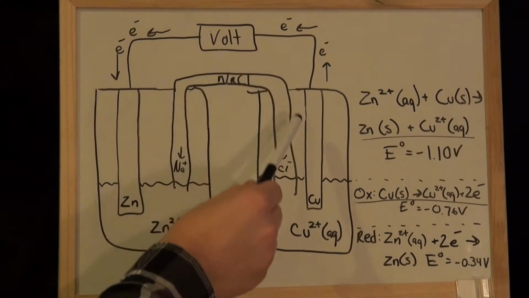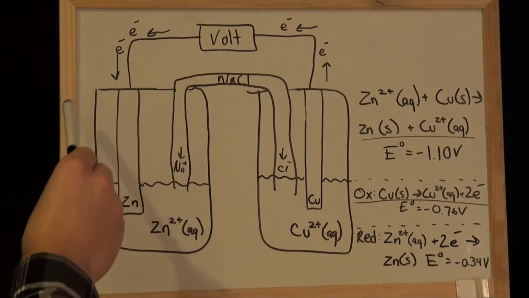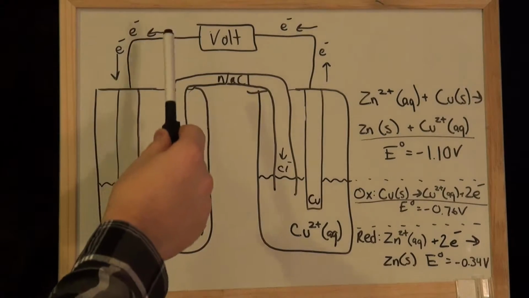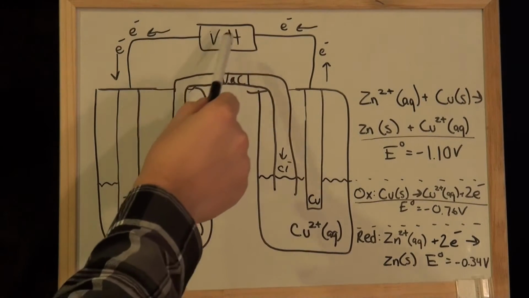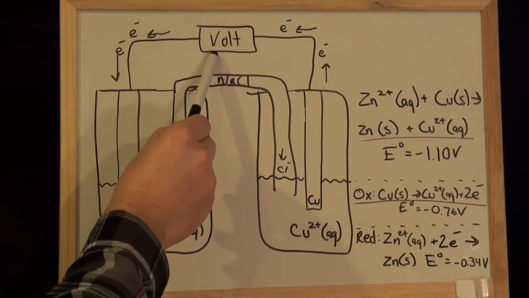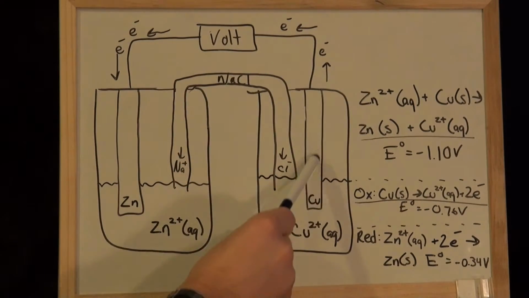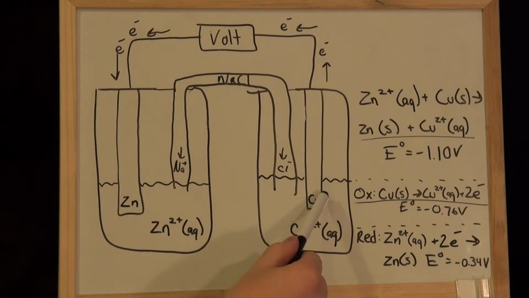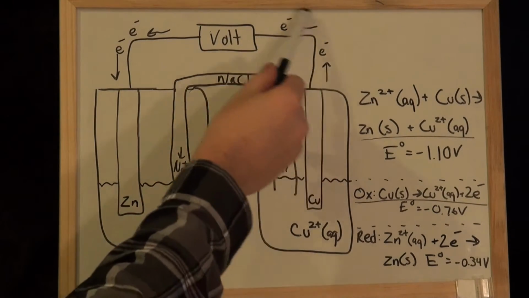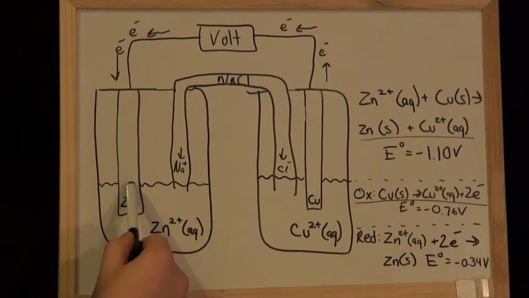So the cathode and the anode are connected by a single wire in which electricity flows. Because electrolytic cells need an outside source of voltage in order to force this reaction, we have a voltmeter and a battery right here in the center. So you have this battery forcing the electrons from the anode to the cathode. So in this reaction, the copper anode will dissolve away and become copper ions, and the electrons will flow into the zinc solution and form additional zinc on the cathode.